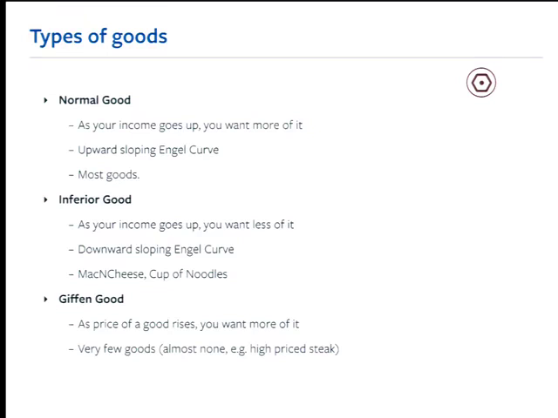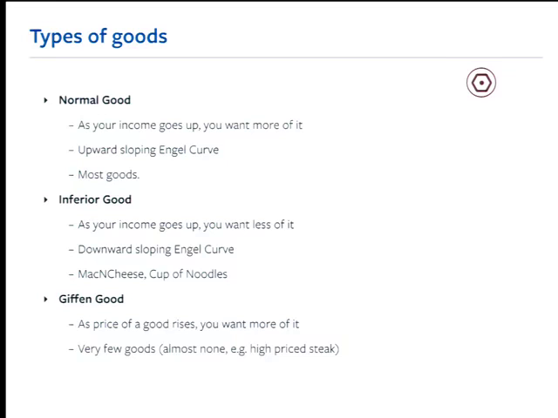Some people argue that high-priced steak, like the steak you get at, I've never been to, Morton's, which is one of those places where you get a piece of meat and a potato for $60. The story here is imperfect, too, because it's not the same steak you get at Applebee's, right? It comes from a cow that's had therapy, got massages, ate organic yogurt for breakfast, speaks 6 languages. So it's not the same steak, right? It's different steak, or at least you're told that's the case. So I don't really believe that steak is a pure Giffen good either, but we could have more discussions about it.